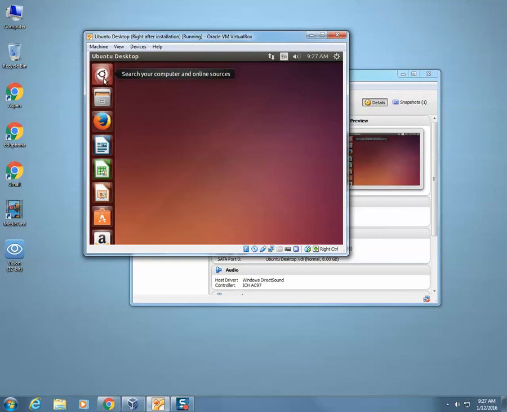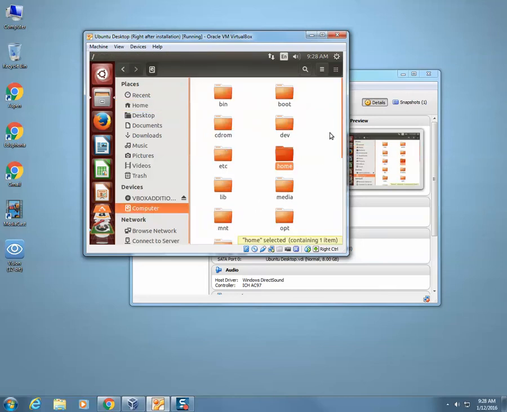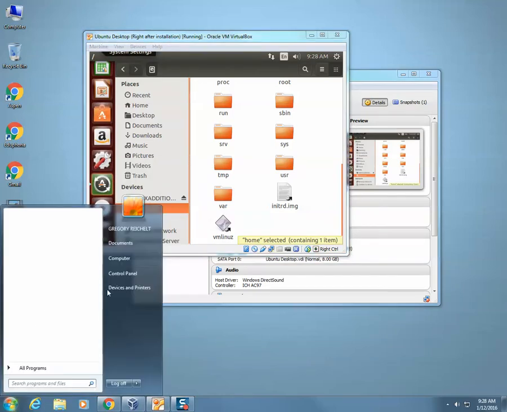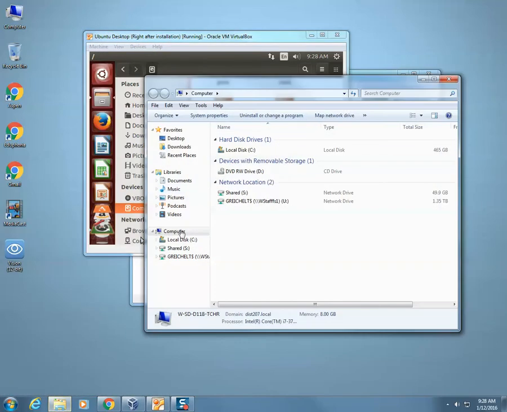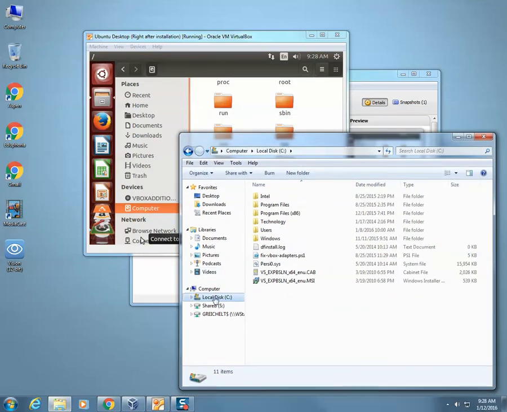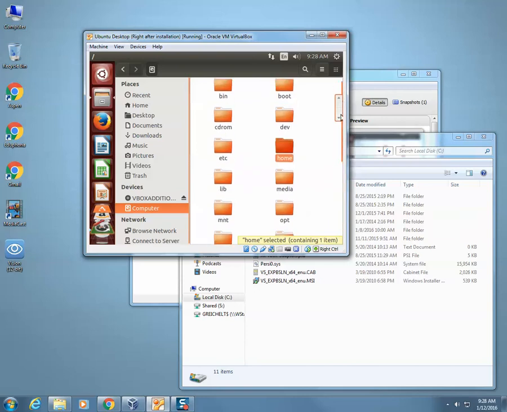We're going to go to Files right here, and right now it says I'm home. I want you to click on this button, Computer. Now this right here, what we see on Computer, this is considered our root directory. The root directory, you might think of that as like the C drive in Windows. So when we go to Computer and we click on the C drive, the C drive right here is equivalent to the root directory of Linux, okay?